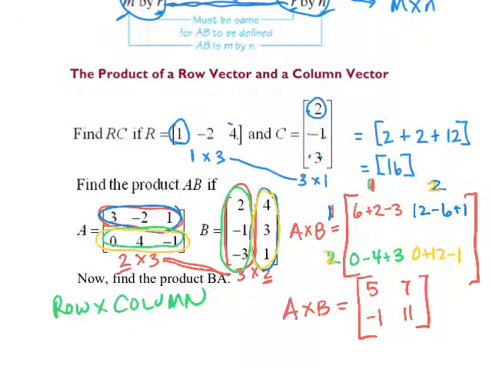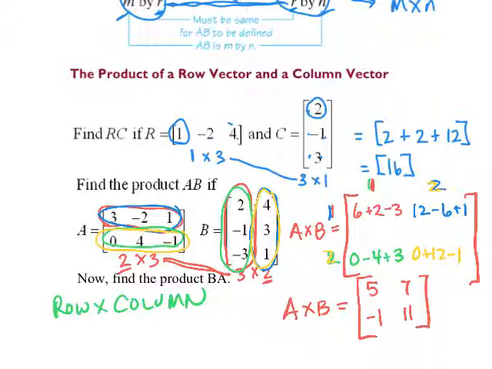So first of all, it changes the dimensions from 2 by 3 and 3 by 2 to a 2 by 2. And it kind of is a number of little multiplications together. So you might ask yourselves why we do this, and I will show you an example later, but a lot of times you can use weighted averages by doing this, or kind of combining a whole lot of data into one result.